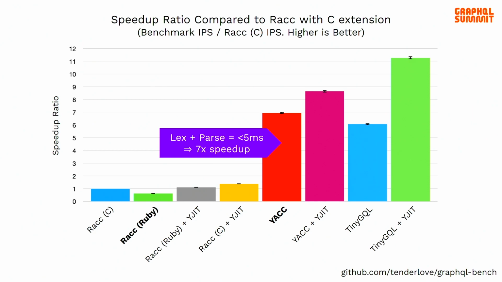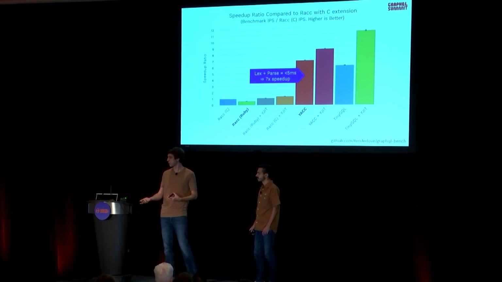In reality, GraphQL Ruby is using the pure Ruby-based implementation, the second bar, the green bar. So it's actually even slower than I thought. That was our baseline in production. We found that by switching to Yak, we could actually achieve a 7 times speedup. We went from like 25, 30 milliseconds down to less than 5.